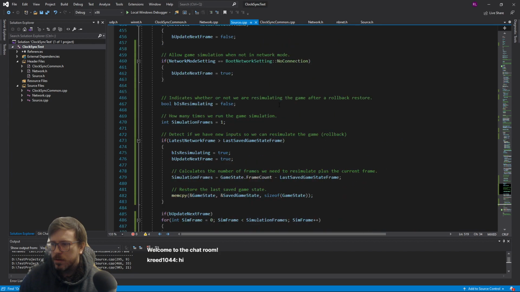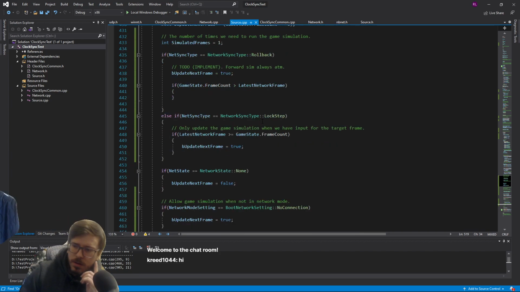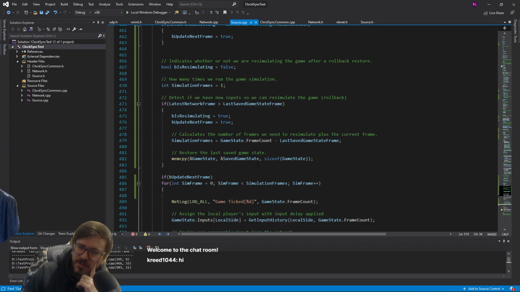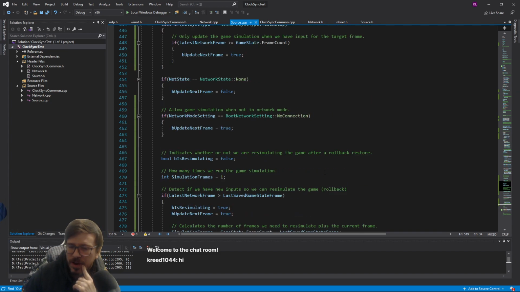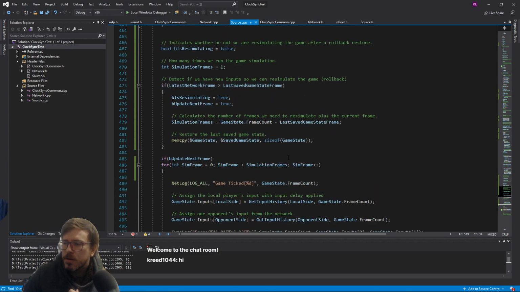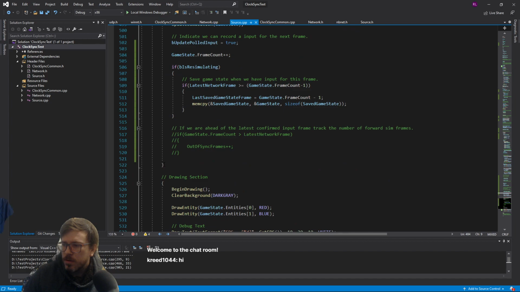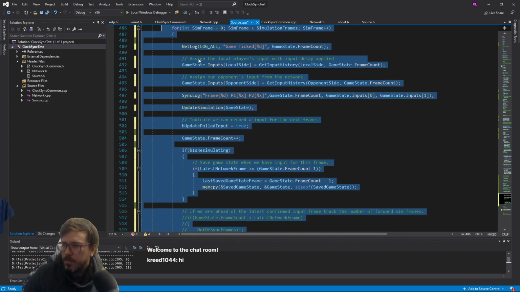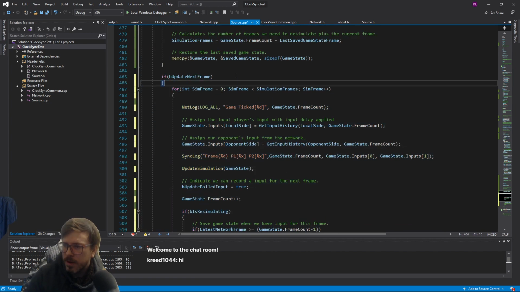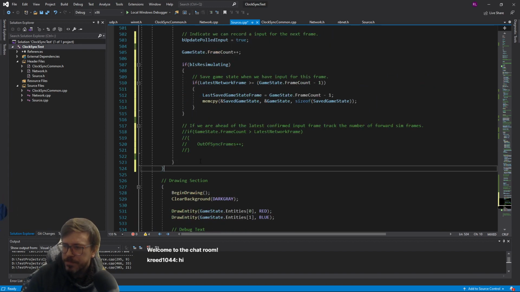Okay, so double check. It's a lot of stuff, I know. Getting close to the hour mark too. So I just want to get to the part where we're actually rolling back and doing that work while playing online and seeing how close our game stays synchronized. So let's step through this. I'm just going to put some brackets around here.